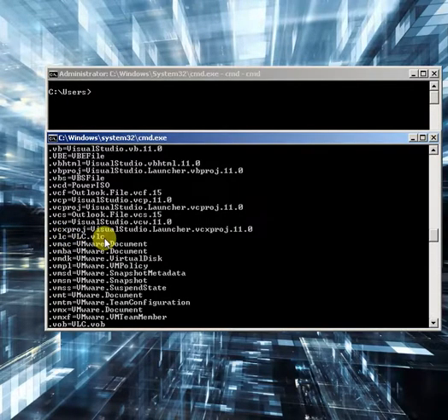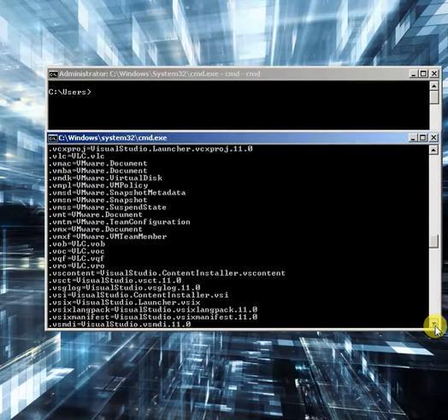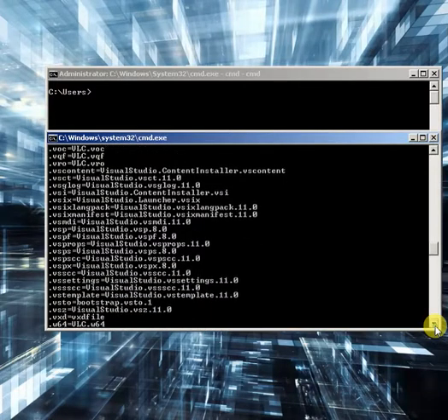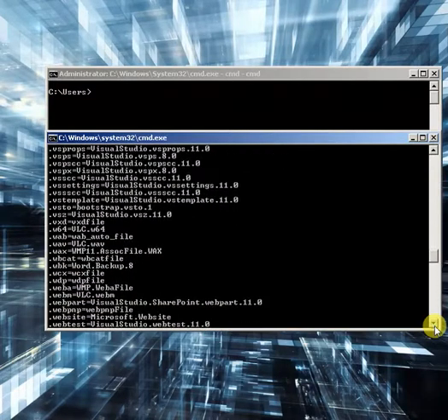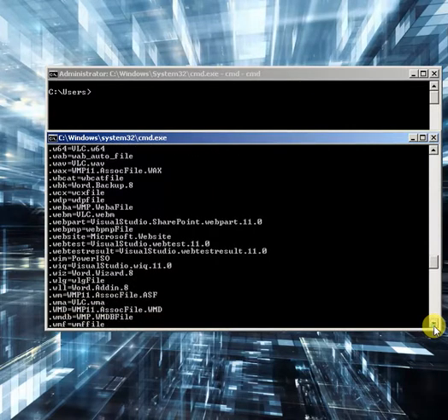You can see here VLC, like the VLC program, VMware document, and in the background a number of files, like the WMA file with extension .wma, web file, and the Word backup file, which is .wbak.